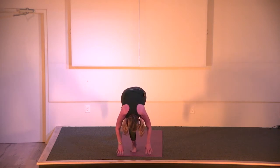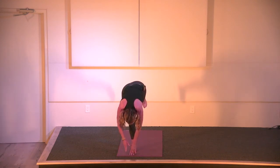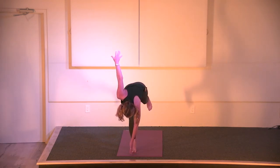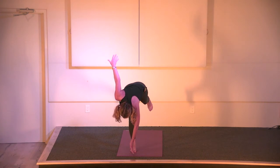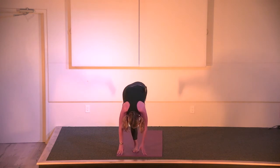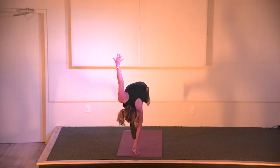Beautiful. If you wanna make it a little bit harder, left hand is going to go in front of the right toes. Moving into a half moon as the right hand starts to rise, half moon twist. But remember, this first one's fine. If you just want to hang out here with a lot of right leg strength, that's great. But we do have a couple twists under our belt, so half moon twist might feel real nice.